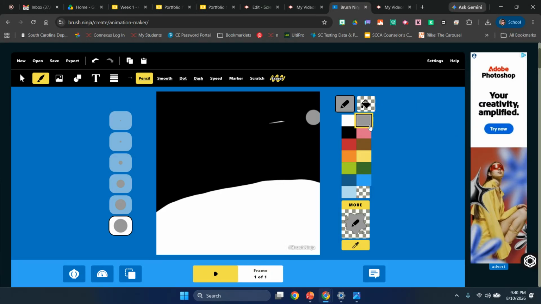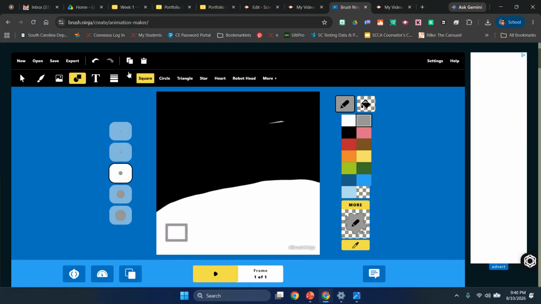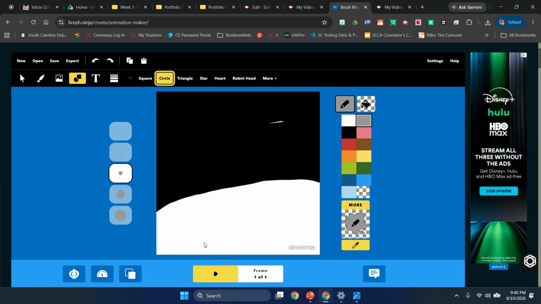Then I'm going to make my pencil gray, and I'm going to use circles. I need to fix that, but I'll fix that in a minute. I'm up here at my circle tool. I'm not going to use my fill tool, and I'm just going to, oh, that's not a circle. That's a square. I'm going to hit my circle tool, and I'm going to make some little moon Swiss cheese holes. There we go.